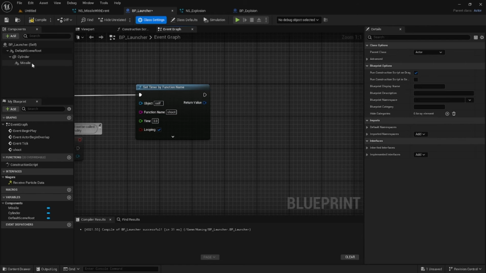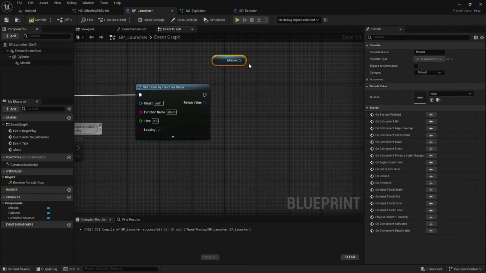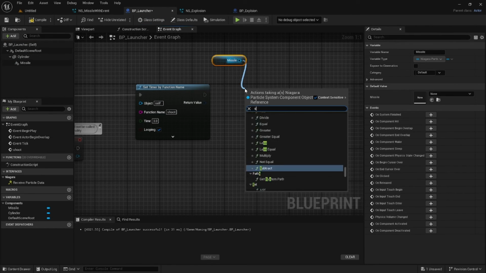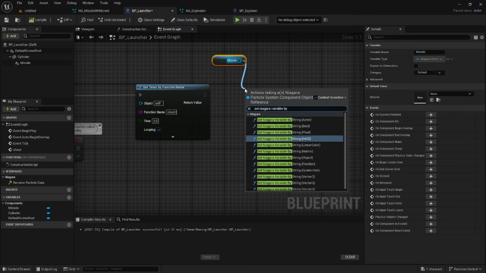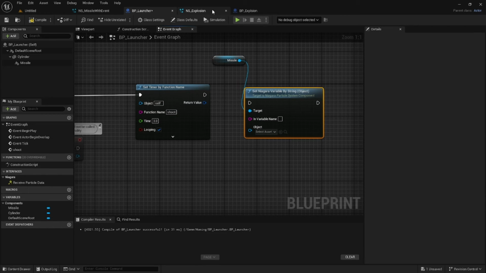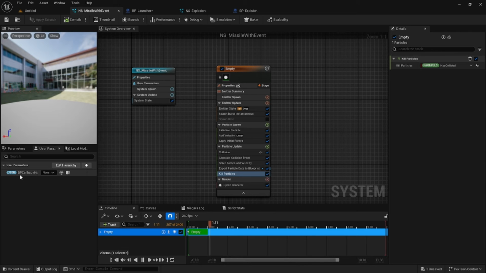Then come up here, we're going to grab our missile. And from here, I'm going to say set Niagara variable by object. We're going to set that object that we had created, this BP callback handler. That's what we're using, so we need this to be the exact same.